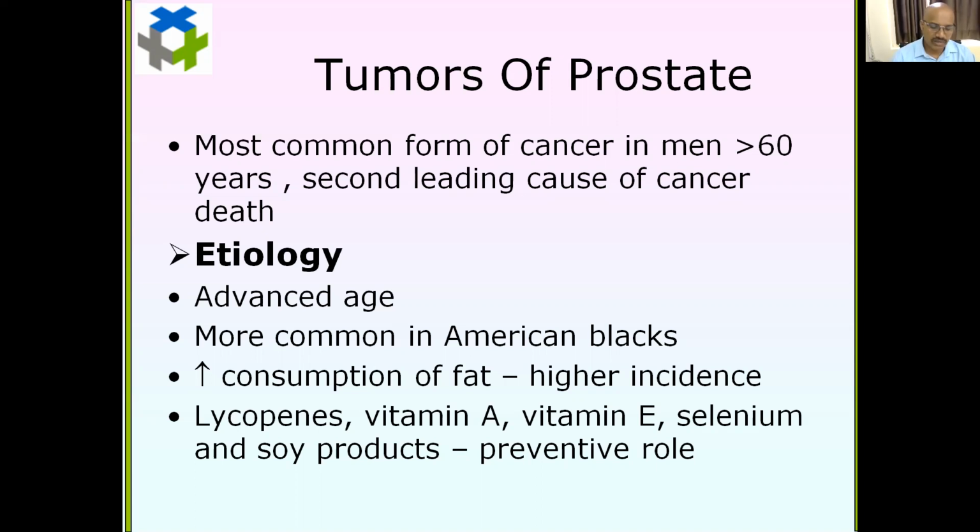Administration of estrogens also causes regression of the prostatic carcinoma. So there is an endocrinologic factor. If you do the orchidectomy for a carcinoma of prostate, the metastatic load does not develop. Carcinoma of the prostate is extremely rare in eunuchs and Klinefelter syndrome patients because testosterone is very low.